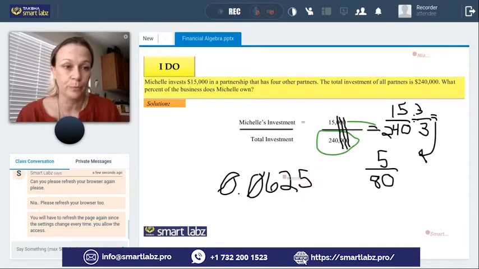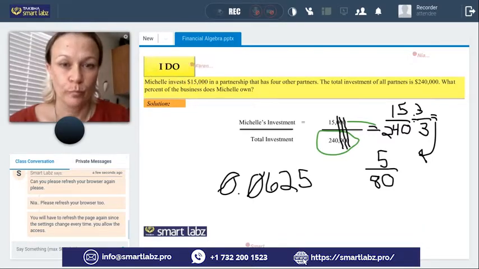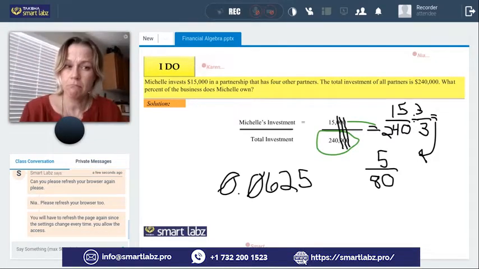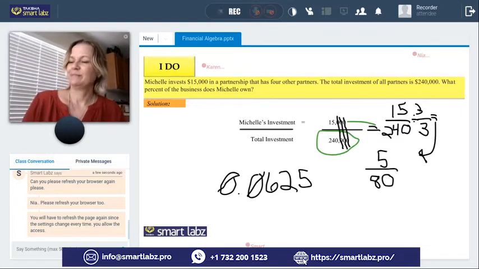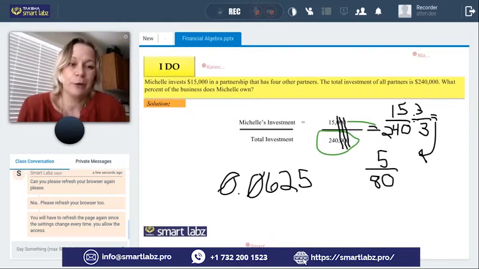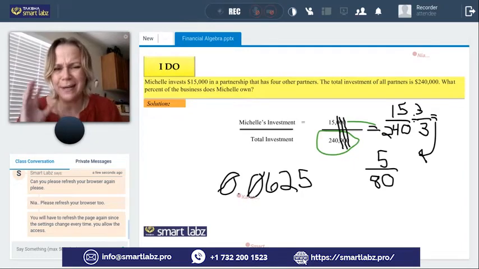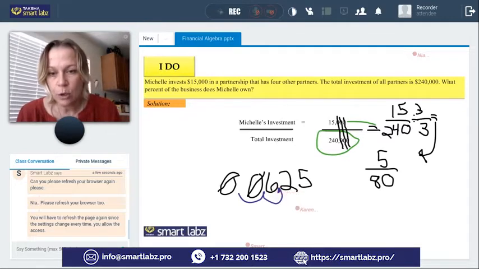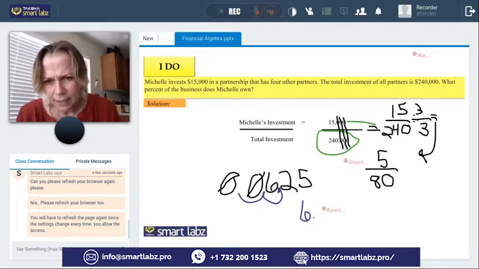Now we're not done yet because we have to put this into a percentage. This is the decimal. Do you know how to put a decimal into a percentage? Maybe. I have an idea, but probably not right. And you're just getting back from summer too, right? Yeah. So your brain's like, hey, I need to catch on. So what you do is take the decimal and move it back like this. Do you remember seeing that? Yeah. Okay, so the decimal is going to go here. So the answer is 6.25%.